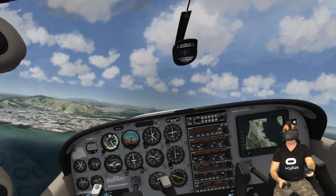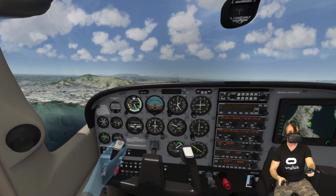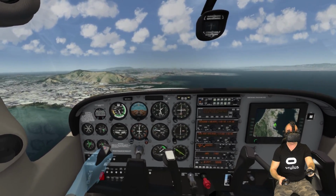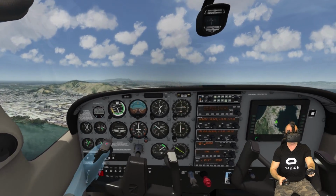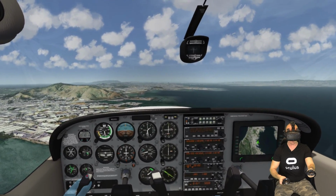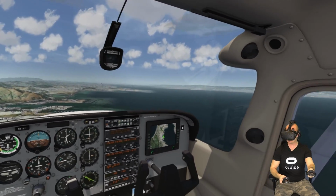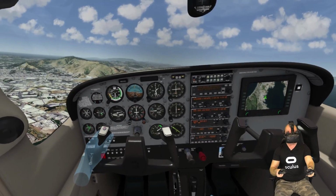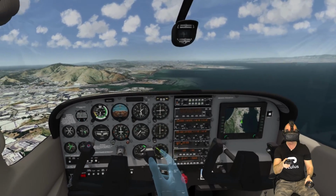Wow, this is not bad looking, guys. So I have to actually hold the grip button on my Vive controller all the time to hold the yoke, because as soon as I release it, it's not holding the yoke anymore. That could be a problem, I see, because if you're doing a long flight, this could be quite exhausting. So I don't know how I'm supposed to... Whoa! Okay, now I know. We have the right touchpad for this. Let me see, guys, I'm just going to try that.